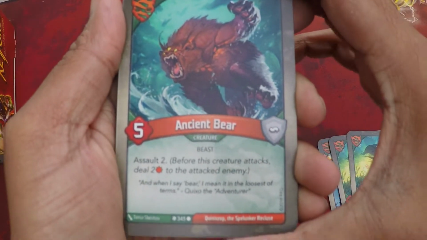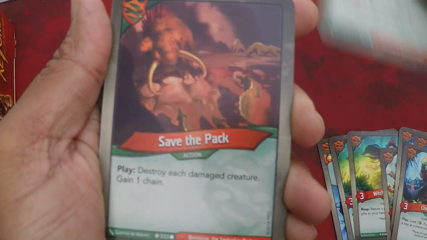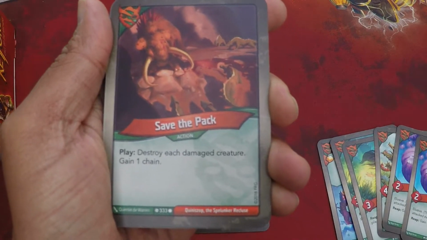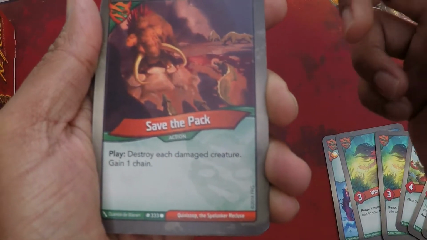Ancient Bear is a 5-power creature. Assault 2. Okay, we have a lot of creatures so far. Save the pack, destroy each damaged creature, gain 1 chain. Okay, it's not too bad. Let's have a look quickly. How far are we through Untamed here? We have 3, 6, 8. It's our 9th card. Another save the pack.